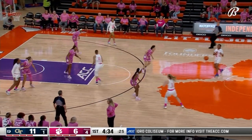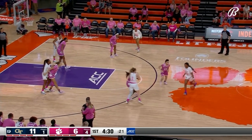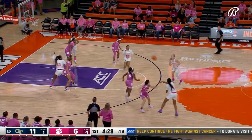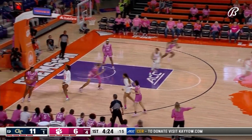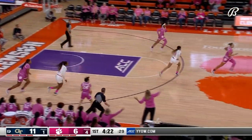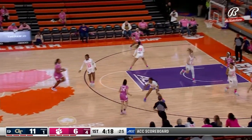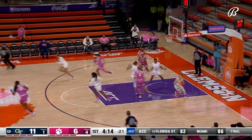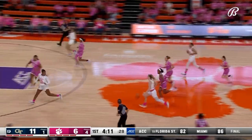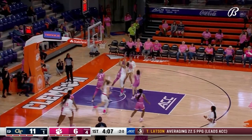Gaines comes into the game for Clemson, number 15, also Douglas number 24. Michaela Elmore is in there at number three as well — knocked away and taken back by Clemson. The effect of In Yang, who did not play the last time they saw Georgia Tech, created fouls for Clemson's posts and some mismatches.